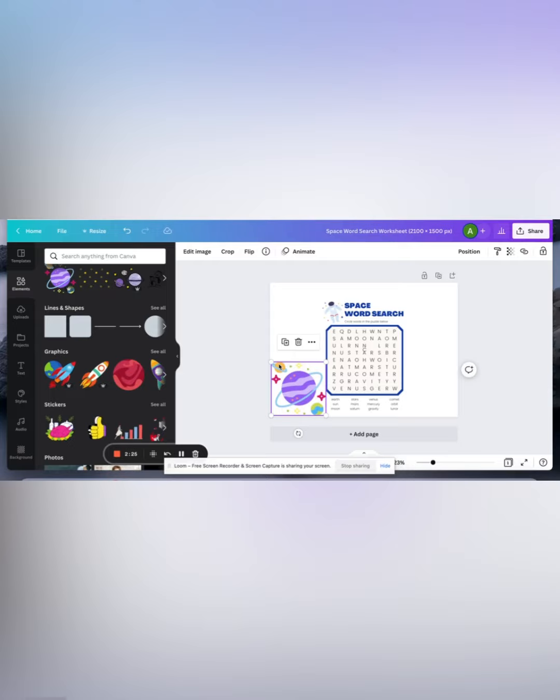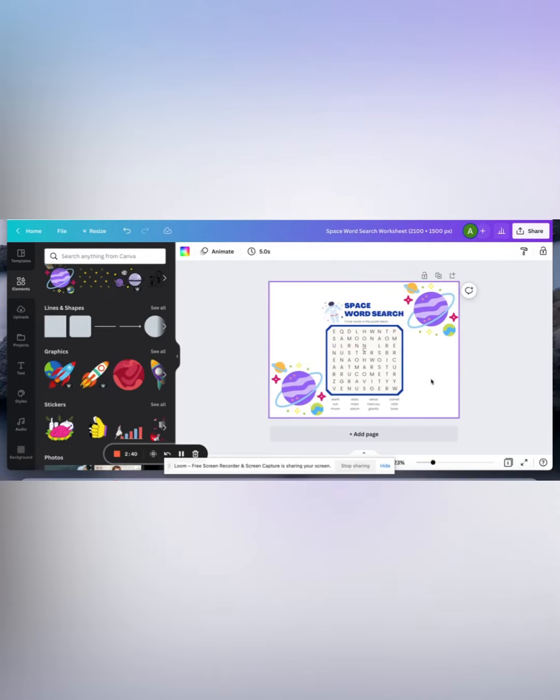Okay, I'll show you a quick tip here. If you want to duplicate this, say we want to put it up in the other corner, go to this plus sign here by the garbage can, duplicate. It will make you another copy right on top. So let's put another one over in this corner. That looks pretty cool.